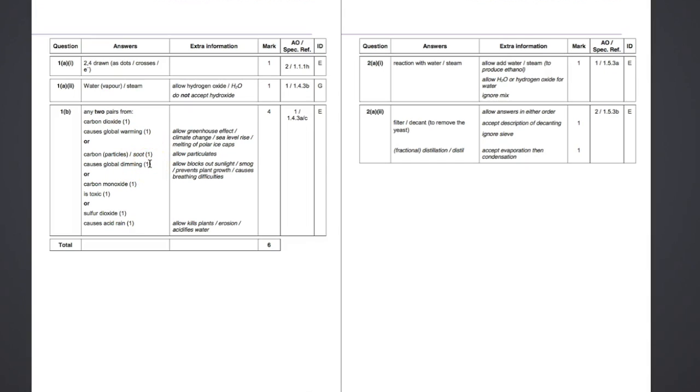One of the things I saw in the examiner's report is that actually a lot of students got those 2 mixed up. A lot of students said that carbon dioxide causes global dimming, or vice versa, which of course does not get you the mark. So make sure we correct that, make sure we've got those 2 the right way around. Here we go, carbon monoxide, that's the other one I talked about, which is toxic or poisonous, and sulfur dioxide, that's one of our answers, 1 mark for that, 2 words, 1 mark. Causes acid rain, another mark right there. Again, other examples of what you could say, but straight into the point, causes acid.